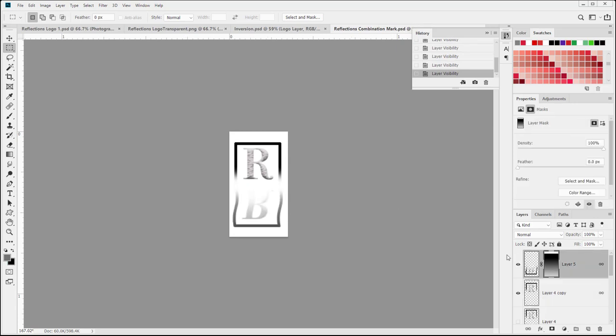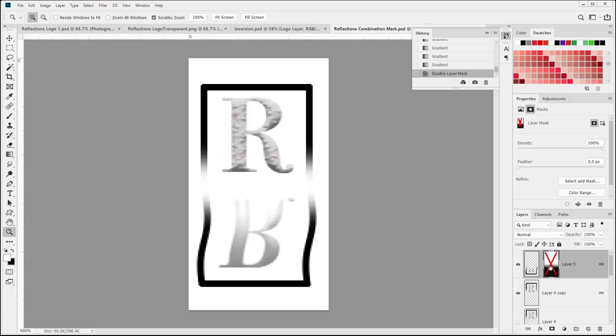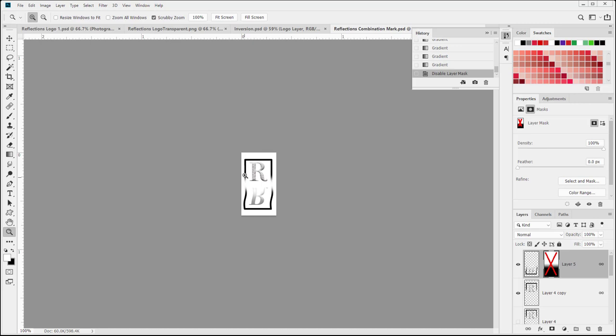And with that, I would go in and take the gradient with a default, go to this little guy. Oops, make sure that is set correctly. Maybe just remove a big chunk of the R so that it has a slight reflection to it and nothing more. But maybe not. But my concept is simply this, and I don't think the execution is particularly great, but this is about 3 minutes of work. Just put a little bit of a mirror on it and then reflect it. My concern though is that when it's by itself, it begins to look a little bit like a B, so you may want to be cautious with the font that's chosen.